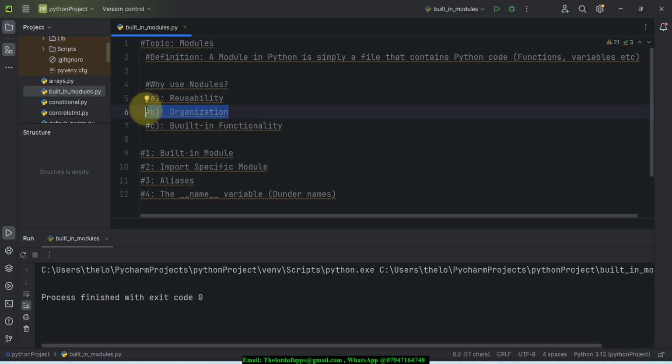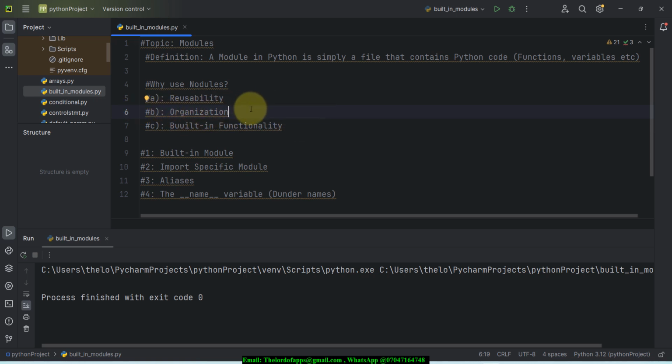With this, we can keep our code clean and neat and even manageable. If someone is going to be making use of your code in the future, with the help of modules you discover that your code is a lot more organized and neat for them to understand, especially if you also document your code very well.